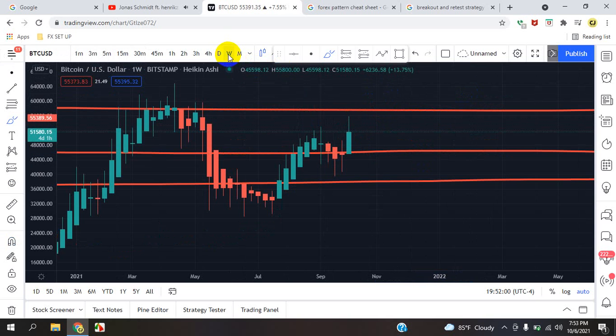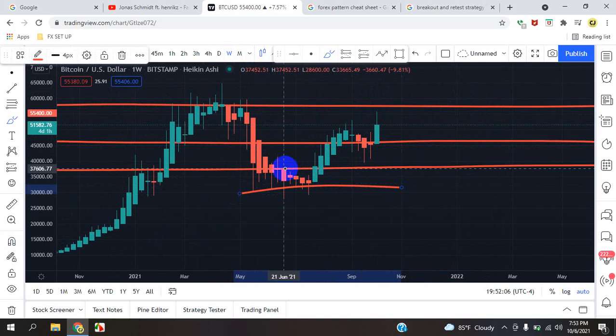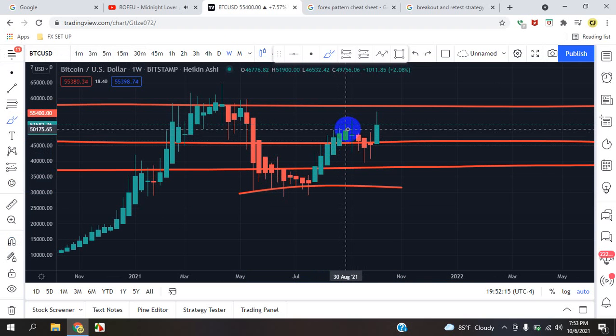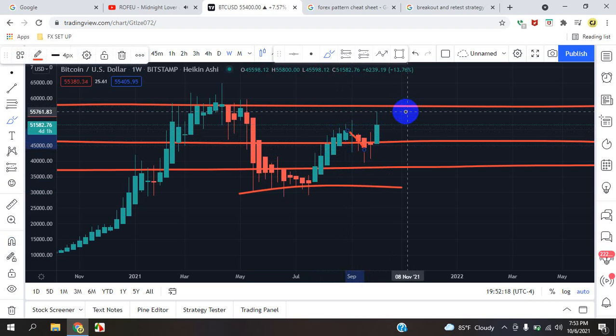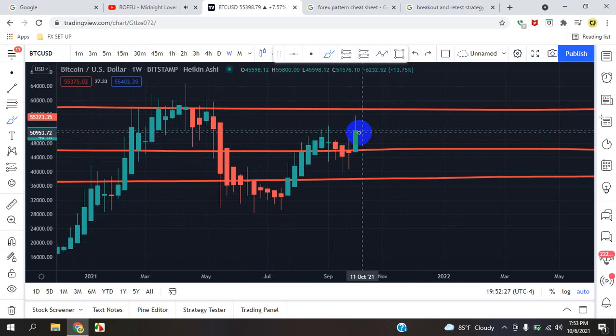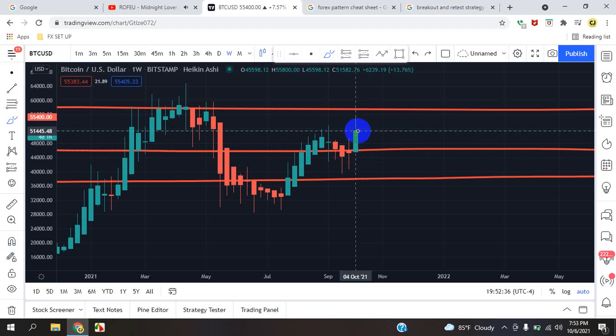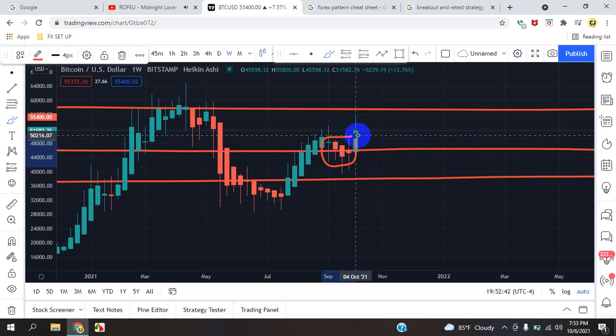Headed down to the weekly time frame. Let's see what we see. So we got about three pushes to this area here. So 1, 2 with the spikes, 3, and then the market pushed up. So that's like a double bottom and a retest. And the market pushed up, came back to retest again. So it still can push up a few more times before losing momentum. And also we can see the last active candle is a very dominant bullish candle. It actually dominated the previous candle, which is a doji. But definitely showing that the market's going to go up. Just waiting for the market to close out on this as well. And it actually overlapped a few candles on this side as well. So it's very dominant for that uptrend.